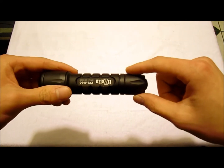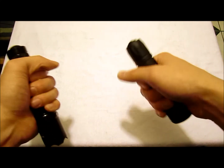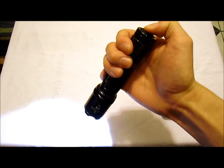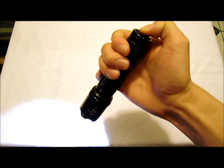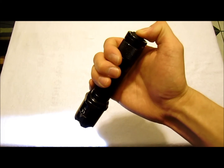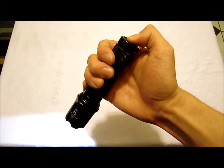The second option is pretty much what a lot of the lights now have, which is a push and click type of tail cap. So if you press lightly down on the button, it turns on. So you get your momentary mode, and when you let go of your finger, it turns off. For constant on, you have to press down on the button a little further until you hear a click. When you hear that click, then your constant on is on. To turn it off, just click it again.